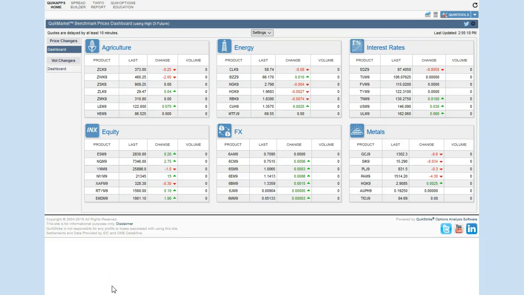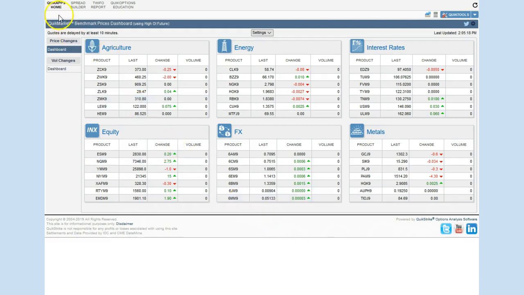Hi everybody, we're going to take a look at one of our new quick applications that we just released over the weekend of March 16th and 17th. We want to give you a little bit of an overview of how this works, and this will be available in the store, in the Quick Apps store shortly.